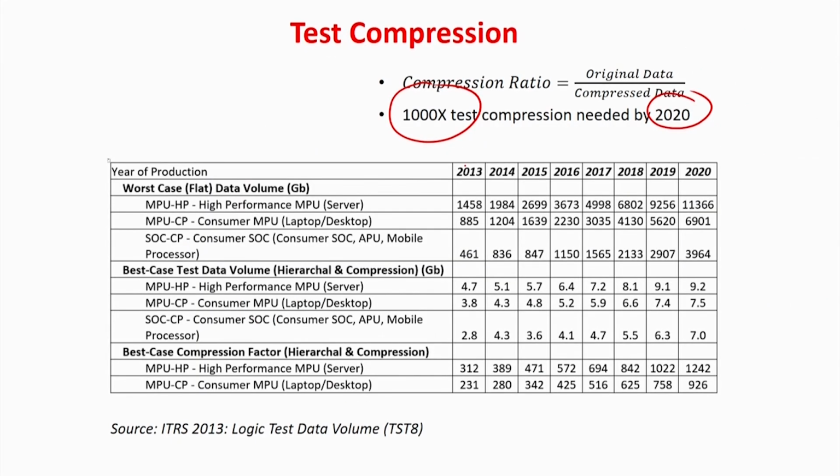But with the rise in circuit size, it is very interesting that the number of excess or don't cares in the test patterns will also rise. So 1000x compression will be needed by 2020, or it will be possible, because otherwise the ATE cost will become too high and it will not be a profitable business. But again, if you are compressing, then of course you have a decompressor and a compactor inside the circuit. As I told you, it is counterintuitive, but it is true that even with this extra DFT circuitry, by reducing the ATE time and ATE memory, you are making a profitable business.